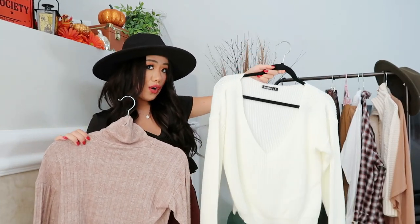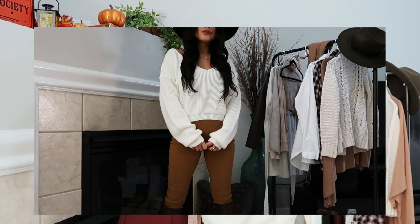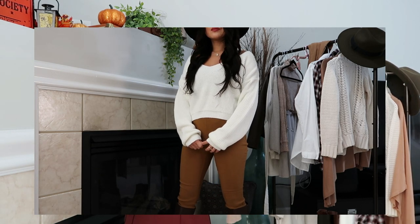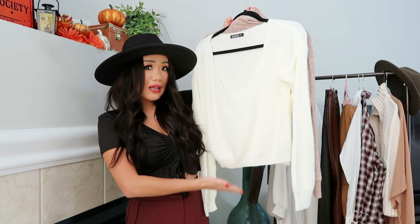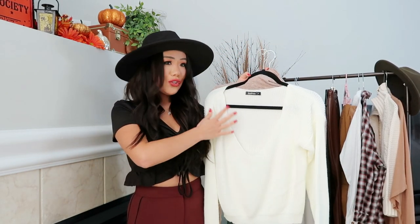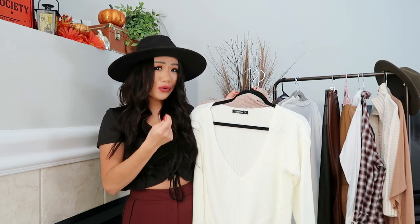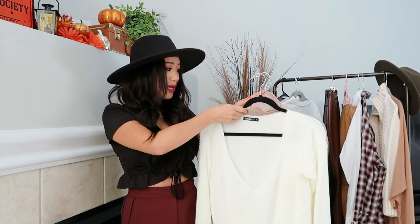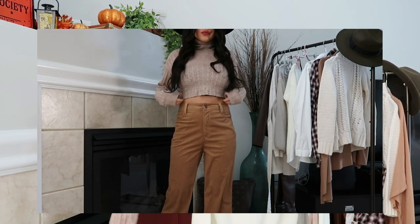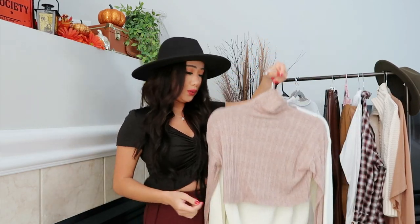Next item are sweaters, definitely in the same color scheme. This is more of a traditional fall sweater. The perfect fall sweater is a little bit loose yet fitted — that's why I really love this one. You can get a longer one if you want; I'll provide options down below. You could get it in burnt orange, brown, or even an earthy green color. I also have another option here — a lighter, thinner material with a turtleneck, which is super cute.